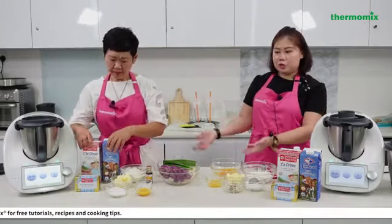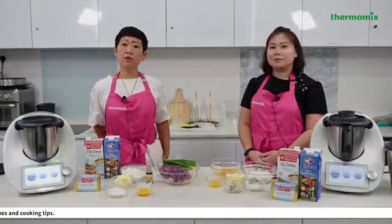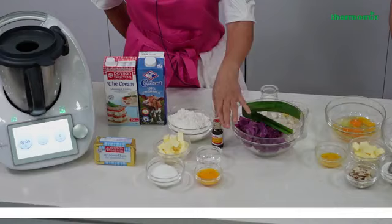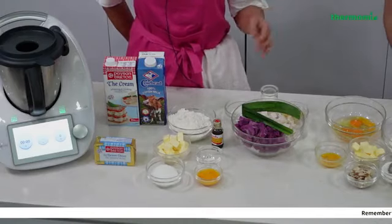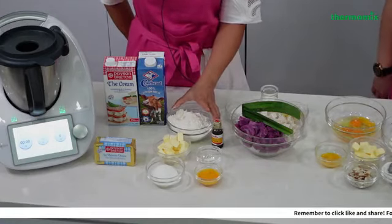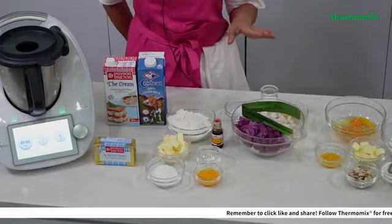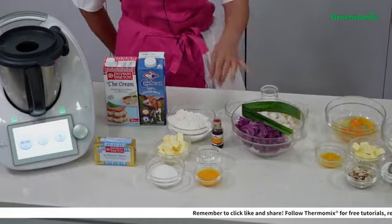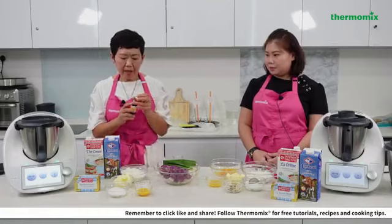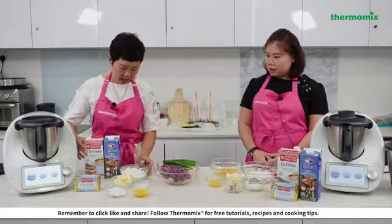I'll let you introduce your ingredients first for the tart. Yes, I'm using half the recipe of the cookie dough, sweet short crust pastry. We have unsalted butter, sugar, half an egg, about 30 grams today, a pinch of salt and flour. I'm using all purpose flour, a medium protein level. You don't want too high or too low gluten for this one. And vanilla paste, which I have already added to my beaten egg here. So let's get started. I will move all these to the back so you can still see.